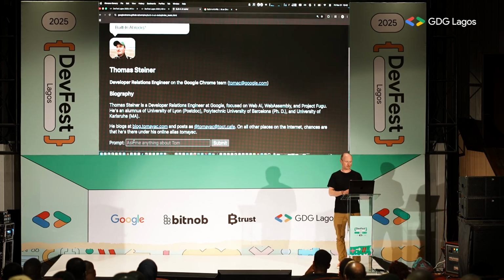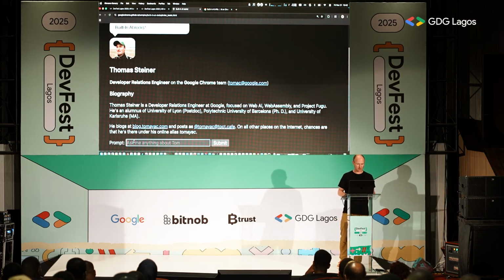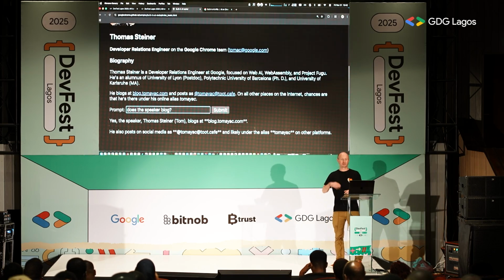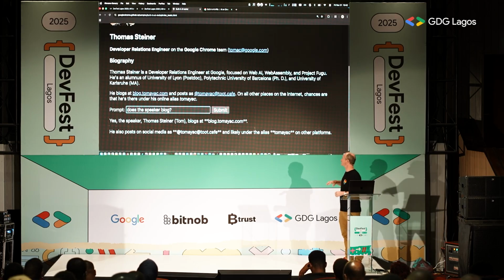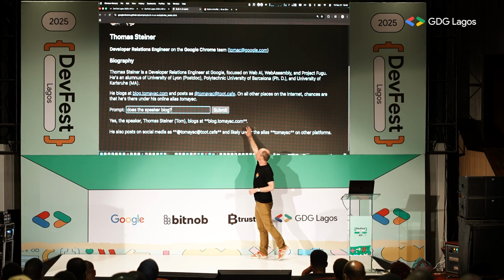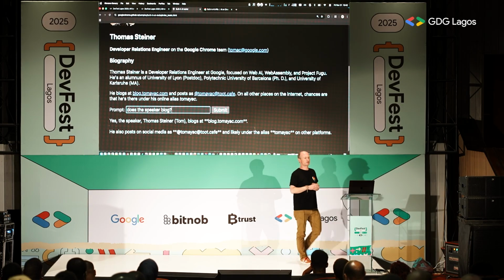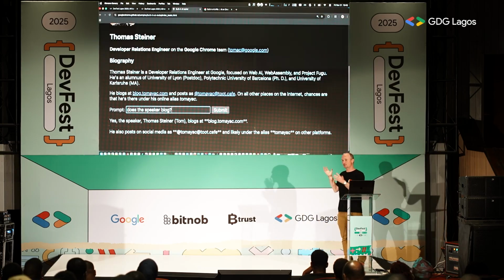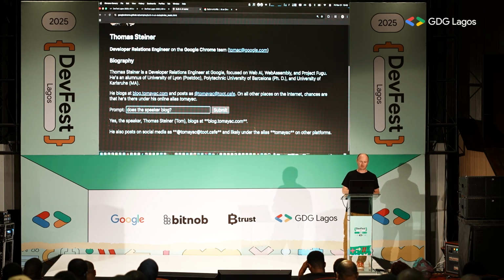So I can ask about, in this case, the speaker. You can see there's a link about a blog. So I can ask, does the speaker blog? And then you can see it starts responding. And here I didn't even render the markdown. So you can see, for example, here, this is bold. There are 2 stars, which makes it bold font. I really try to keep it super simple so that you can easily follow what is happening here.